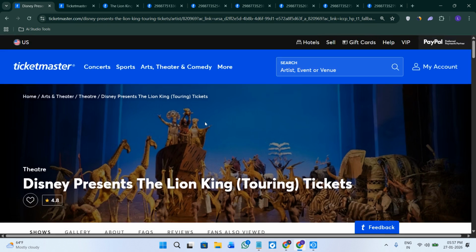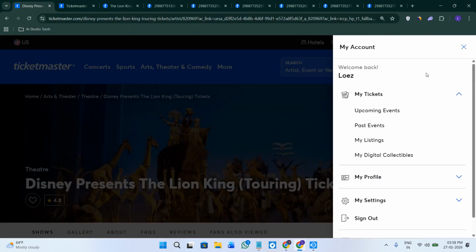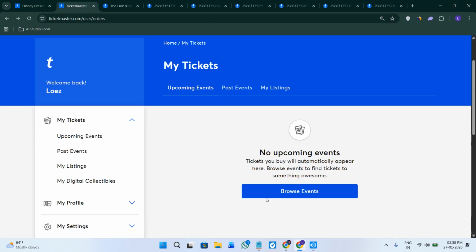So first of all, you need to come here on ticketmaster.com, then simply log in to your account. Now you can also follow the same steps in your Ticketmaster application. You just have to click on the My Account option first. After that, click on the option of Upcoming Events under My Tickets. So when you do this, you will land on this particular page. Now it is going to show you all of the tickets that are available in your upcoming events.